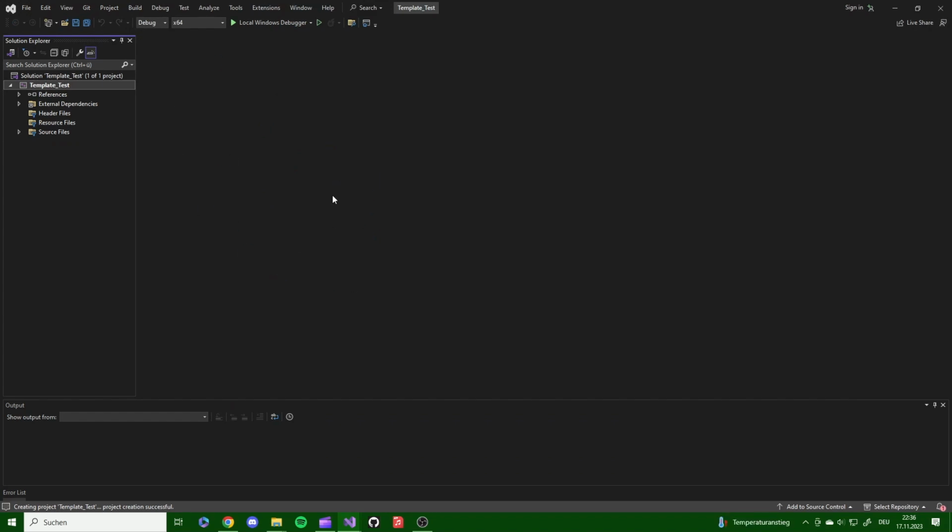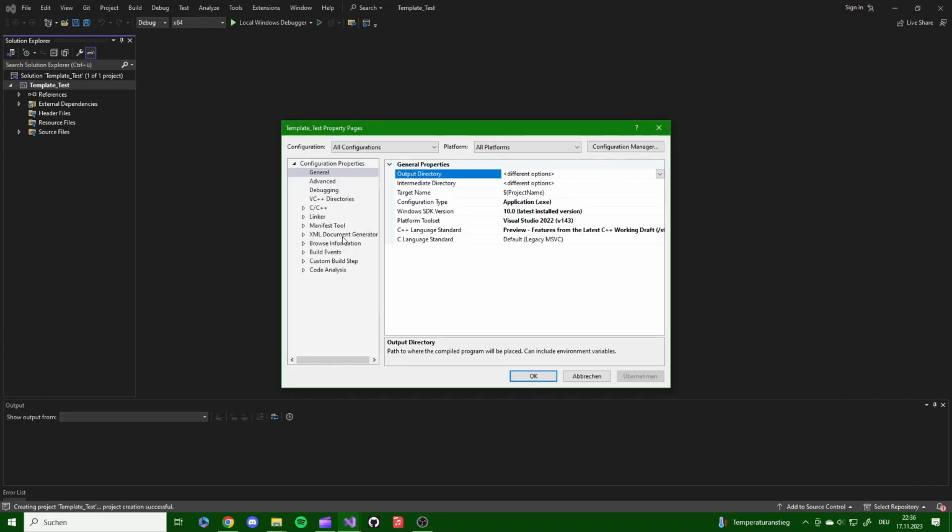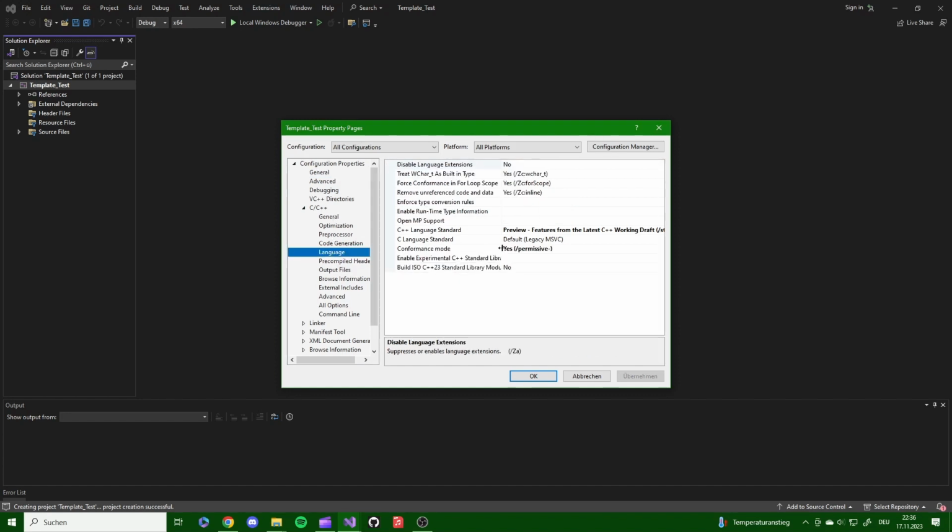And now you can see we have no CPP file, but our properties are set like we have set them. Our versions should be the version we want, and we can quickly look that on language. Yes, you can see you don't have to change that now because it's already in here.